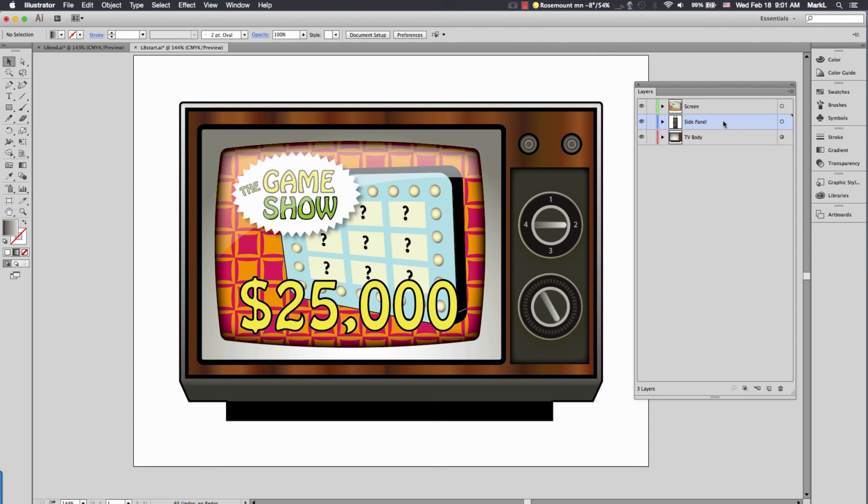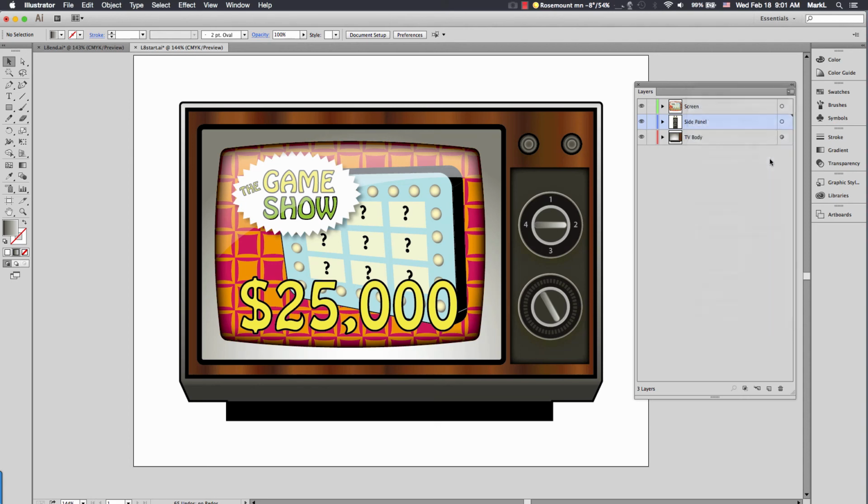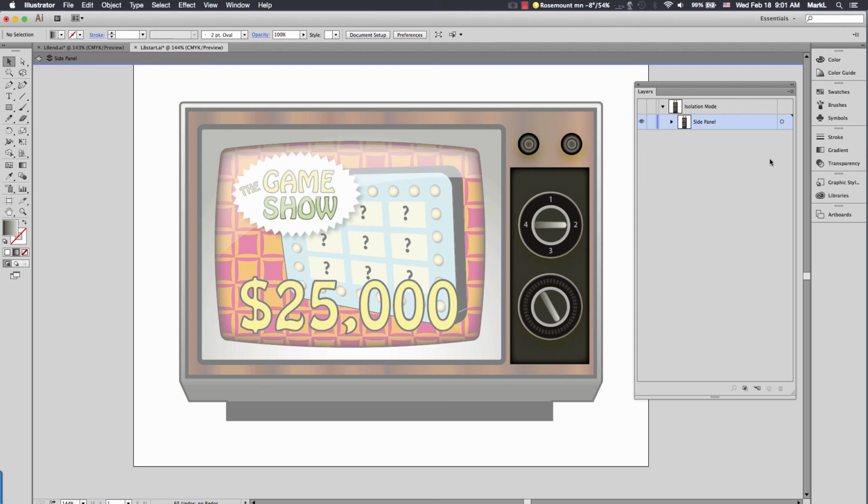Got it. It says from the drop-down menu, enter isolation mode with this layer. So now it only has the items in that side layer active to work with. They're isolated. It's like double-clicking on an object and working through a grouped object.